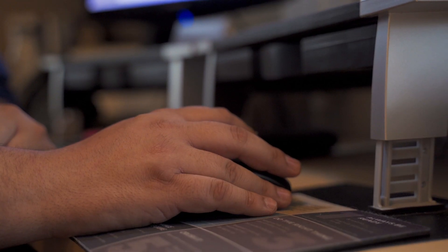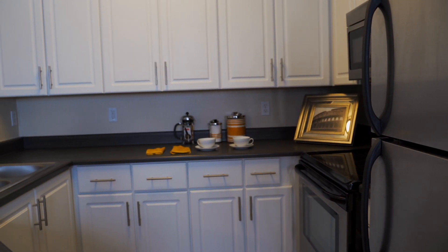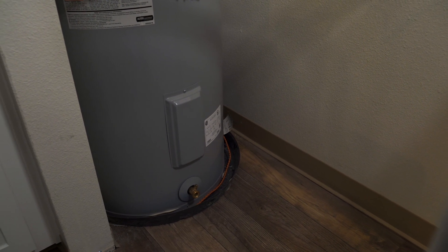We're leveraging new technology to solve age-old problems in the industry. One of the things in property management pertaining to leaks is appliances — a dishwasher, a washer and dryer, a hot water heater. A plumber told me about little sensors you put in the hot water heater pan that'll chirp and tell you there's a water leak — but you have to replace the battery every six months. What's in the market right now is these localized sensors that just alert your resident: 'Your hot water heater is leaking.' What are they going to do about it?